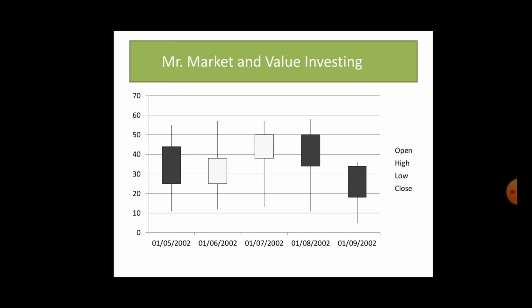Let us introduce the concept of Mr. Market. Mr. Market is an imaginary figure who would come every day and yell out a price for a stock. Like all humans, Mr. Market will have good days and bad days. When he's in a very buoyant and optimistic mood, he will offer you a stock at a very high price, and on other days, Mr. Market will quote a very low price.